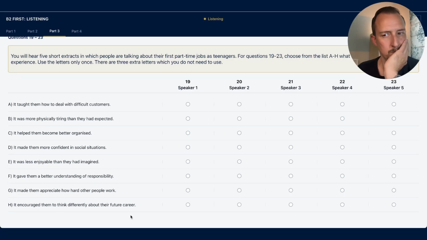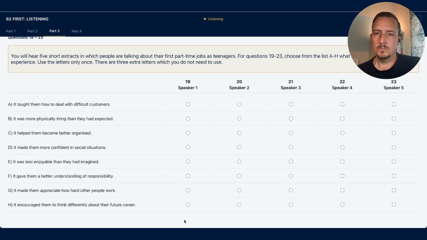Speaker 1. I worked in a small cafe near the station on Saturday mornings. Talking to complete strangers felt terrifying at first. I used to rehearse simple things in my head, like asking whether someone wanted milk or sugar, which sounds ridiculous now, but after a few weeks I stopped worrying so much. Some customers were in a rush and 1 or 2 could be a bit sharp, but most were fine if you just smiled and got on with it. By the end, I could chat to regulars without feeling awkward. And that carried over into school as well.